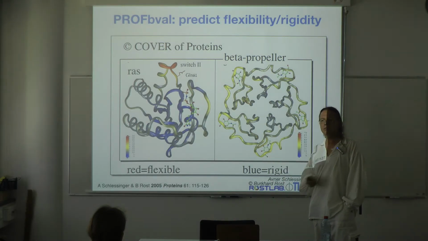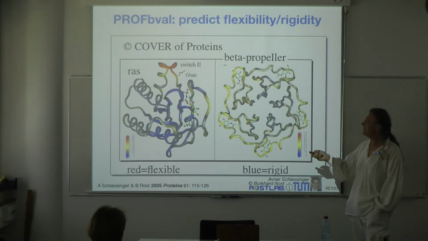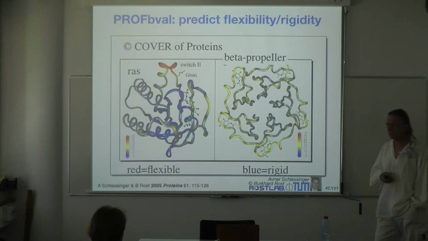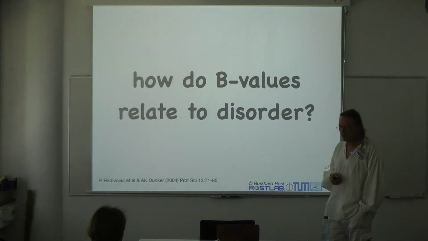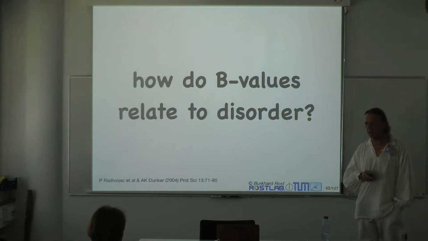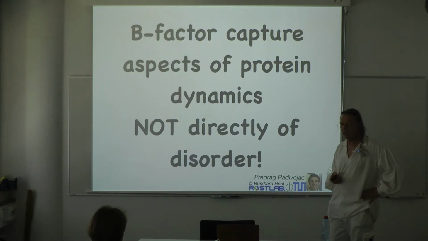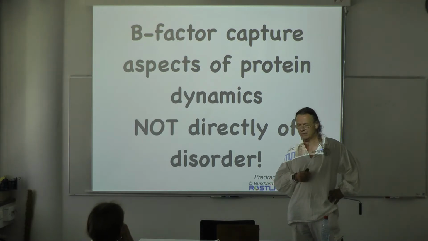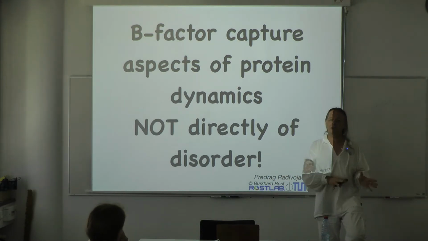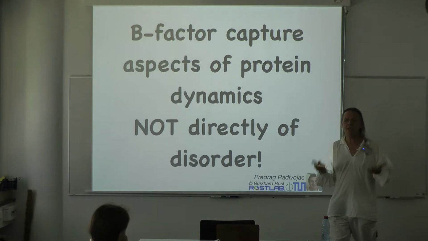And then we consider those to be the binding site, and we simply map them here to the structures, and in both cases you clearly see the binding site. How do B values relate to disorder? The following curve of Predrag, which I will zip over, shows that there is some correlation, but there is no direct correlation. So flexibility has something to do with disorder, but it's not quite the story, okay? So we need another method.